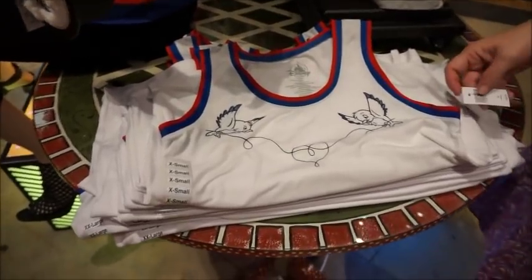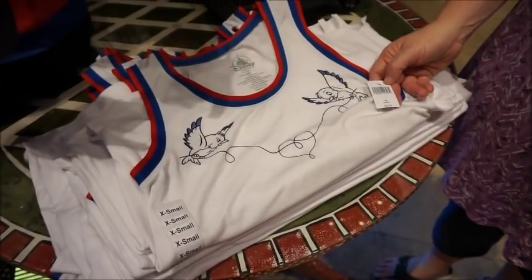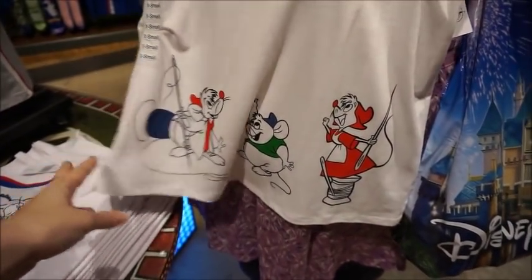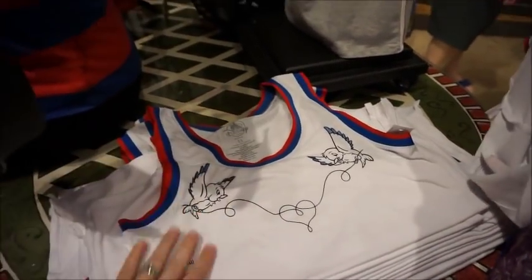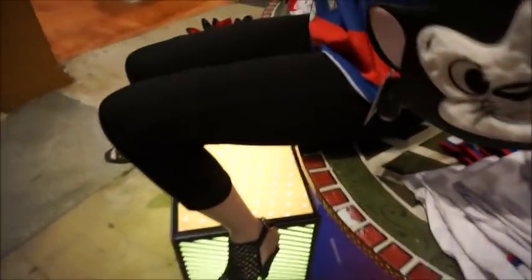Ooh, sorry, I lied. Before we go to the dresses, we're going to check out this 90s collection that released maybe a week or two ago. 90s are very in right now, which is just funny to me. This top is $34.99. It is a tank that features the birds from Cinderella. And the bottom's cute. It has the mice. So it's got Jacques, Gus, and I don't remember her name. It's like Sally or something. It's a thin shirt. I think you would need to wear something under it. I mean, you can see my hand. Yeah, it's thin. But it's cute, actually. I don't love trim like that usually. It's like the basketball jersey trim. Yeah, definitely. It looks very sporty, but that's still really cute.